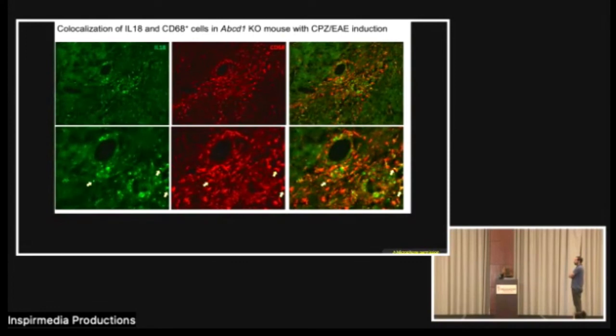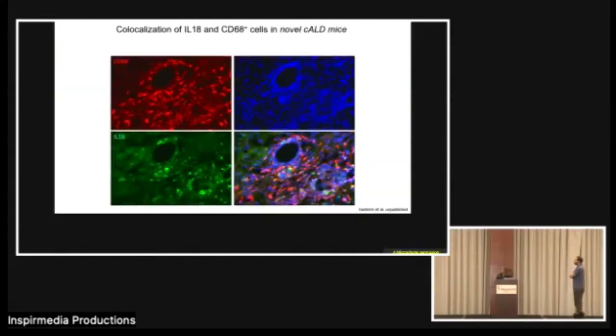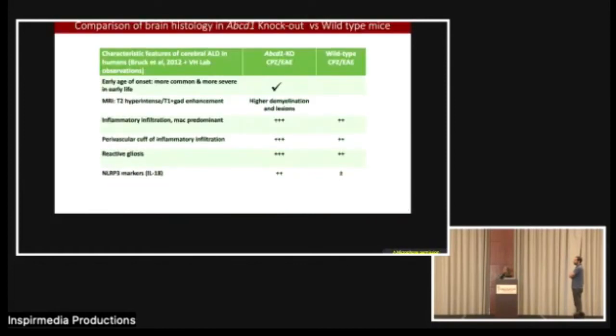This is a higher magnification where you can see co-localization around the vessel, even not around the vessel. In the parenchyma of the brain, we could see IL-18 expression. This also shows the vessel here, a big vessel, IL-18, and then CD68, and this is the whole cell infiltration. So this mouse is a very good model so far, showing IL-18 expression like a human.